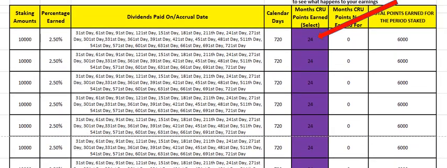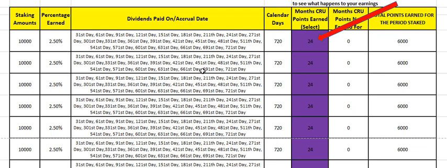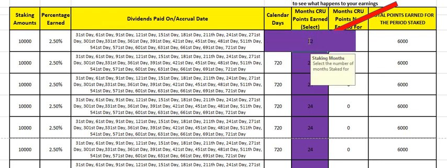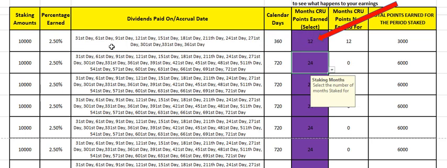However, if you wanted to break, as I said before, say you wanted to get some money out, you only have to break one of these as opposed to breaking the whole 100,000 contract. So let's just say after 12 months, you decided to break that. You'll see this already changes automatically. You're still going to receive the 2.5% on each of these accrual dates. You would have received those up until the day that you break it. But now the points that you earned for that period are going to drop down to, that's what you would have earned there. You would have earned 3,000 CRU.